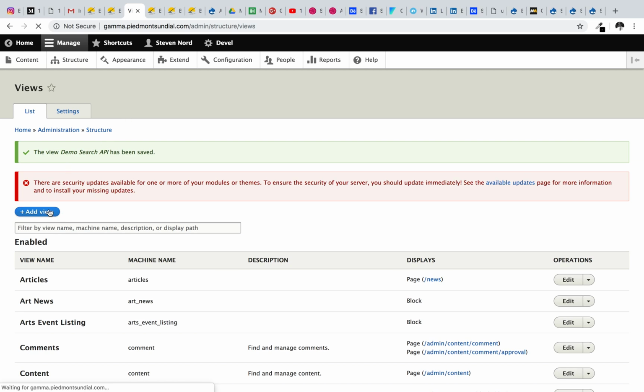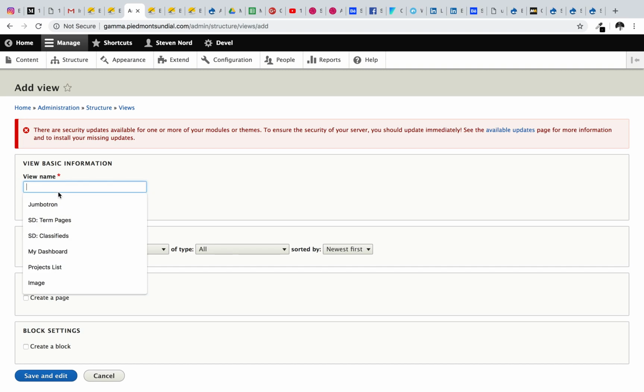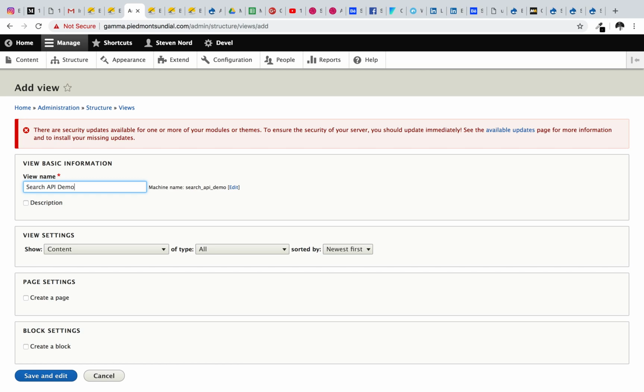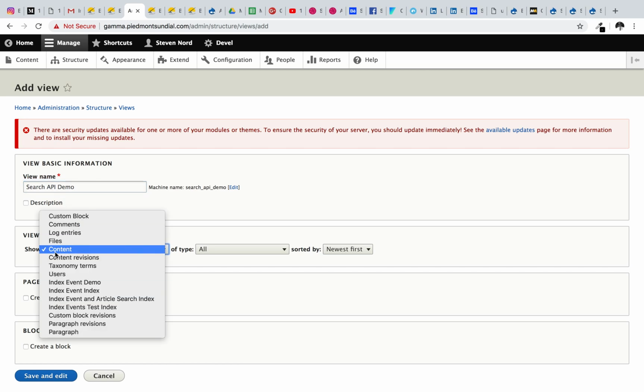Let's click add view. We're going to select view name, and we're just going to say search API demo. Under view settings, show, we're going to select the index that we created, which was event demo, I believe, right? Yep.